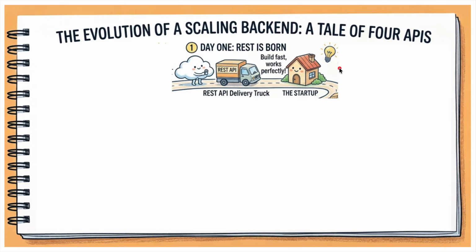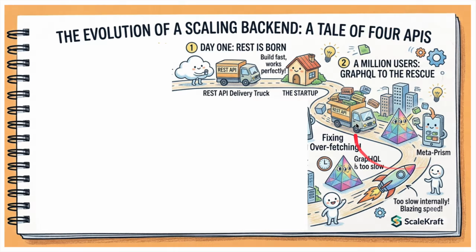Today, I'm gonna tell you a very interesting story, the evolution of a scaling backend. Imagine you are the lead engineer at a company that's growing insanely fast. On day 1, you build your backend using REST APIs. Everything works perfectly. A few million users later, your mobile team complains that they are downloading too much unnecessary data. So, you replace REST with GraphQL.